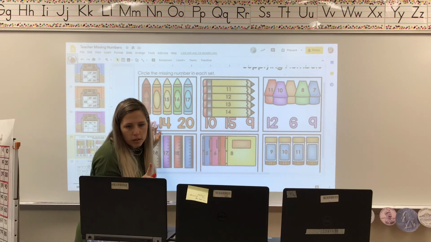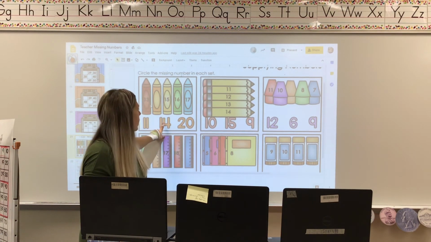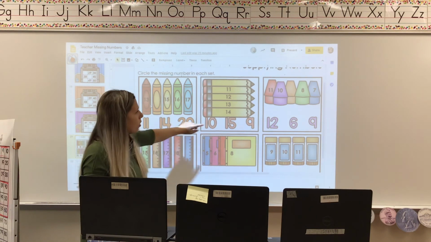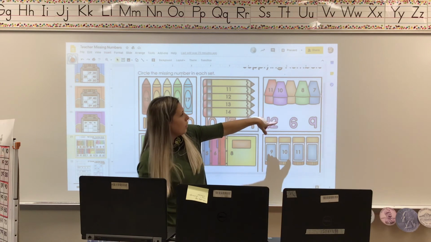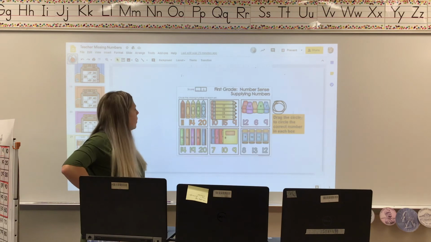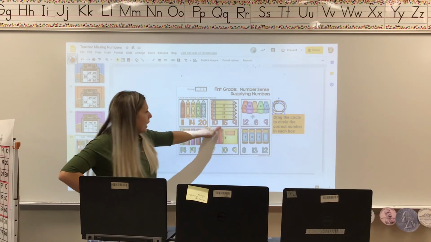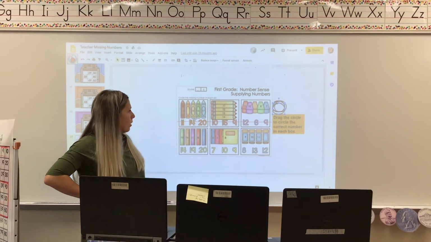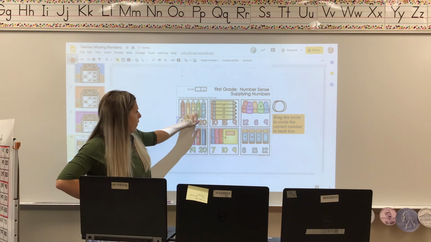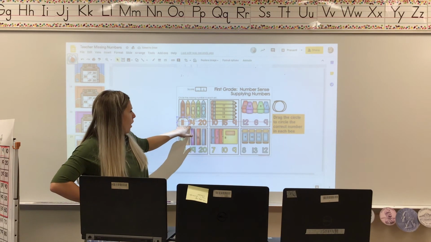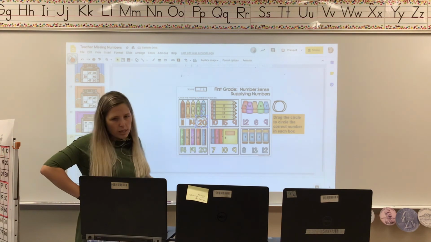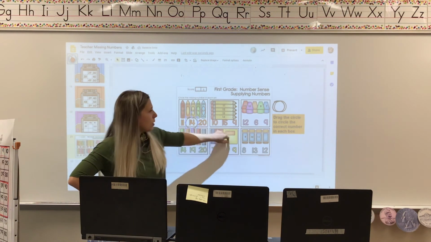All right, you have 2 things to do today, okay? You're going to do missing numbers and number lines. So on this activity, all you're going to do is circle the missing numbers. And there's a circle off to the side. Miss Rubio's going to grab it for me so she can show you. There's these little circles. You're going to drag it and drop it and circle the right number. So there's a 13, a blank, 15, 16, and 17. So you're going to figure out that 14 is the missing number, and you're just going to circle 14. Okay, you're going to do that for all the school supplies.